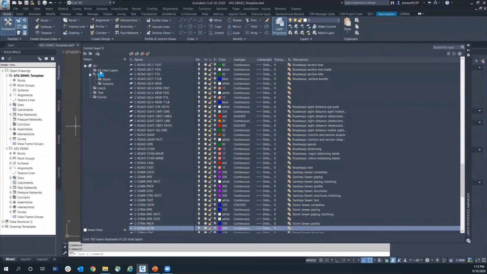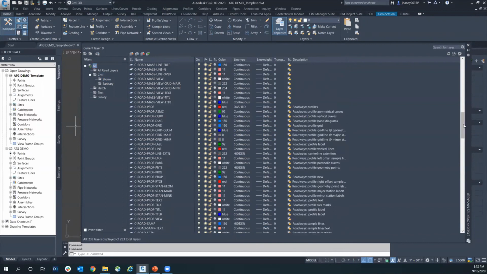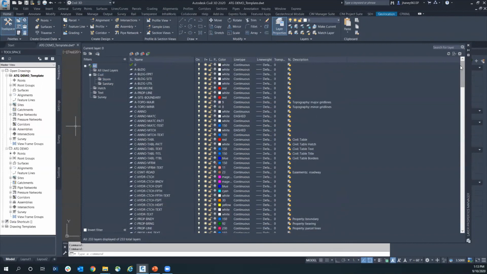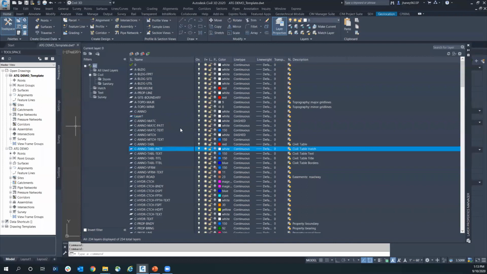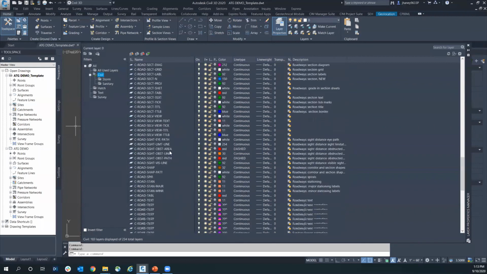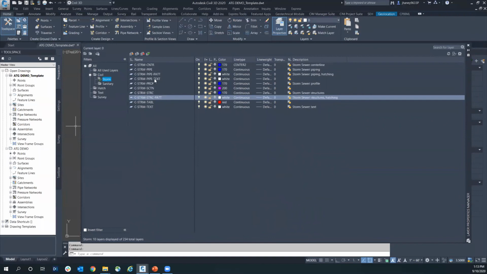Now, let's say I need to add a new layer, right? And I'm working on our CAD standards. I'm working on managing it. I need to figure out maybe a layer that I'm going to put in here. So it might be something as I come in here, right click, hit new layer, and that layer one starts it. Okay, that's awesome. It's in here, but if I click on civil, I don't see that layer in here. I don't see it in here as well.